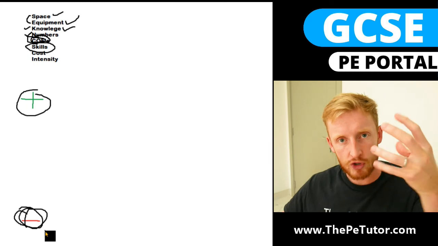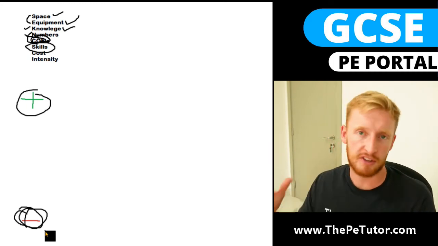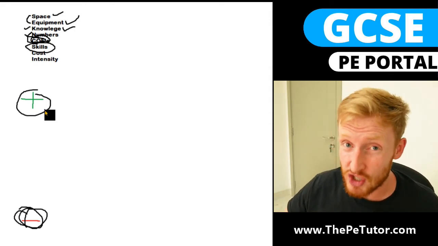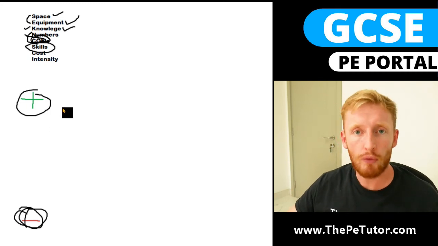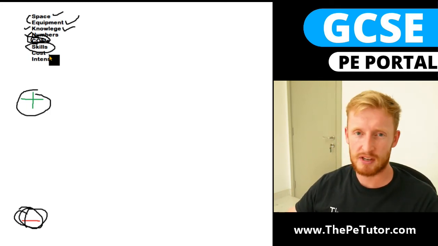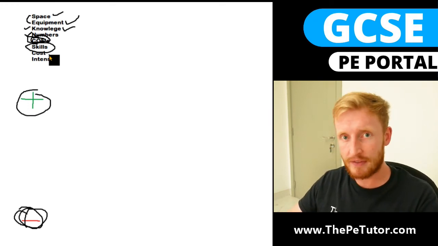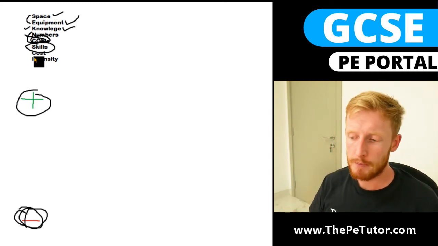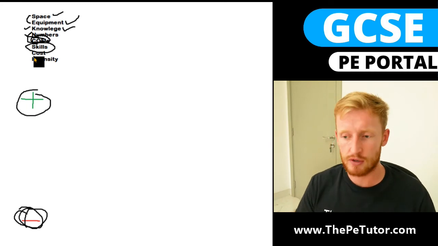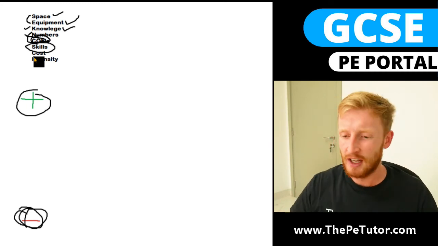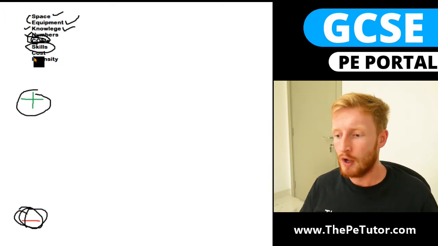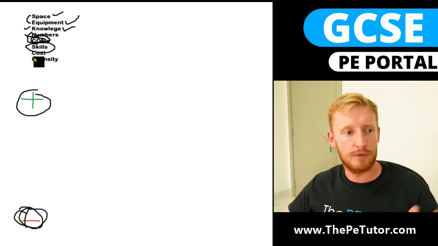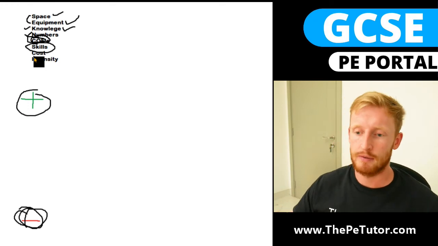So circuit training is quite restricted and closed off from other stimulants such as opponents, such as the pace of matches. So it's good for general fitness, it's good for developing wide ranges of components of fitness, but not sport specific. Unless, of course, there is the equipment and there's the specialisms where the coach can bring enough equipment in for everyone to be using it. But if we use circuit training in its traditional sense of do one station, move on to the next, we're not really in the competitive environment of the correct lines, the correct distances, the correct amount of pressure, the correct amount of fatigue, the correct amount of spatial proximity to teammates, for example.